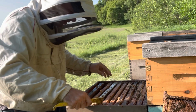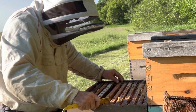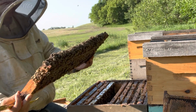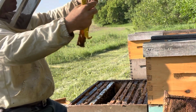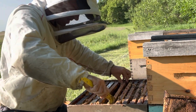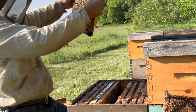So I'm going to dig into the center. These queens have just got going. They were released the other day. Let's just take a peek to see if she's laying. Nothing happening there. There's some egg laying there. Just got going.